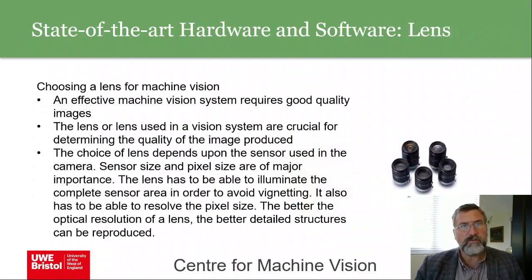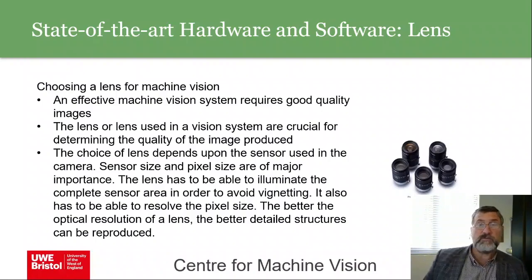Of course, we've got to choose a lens for a particular machine vision application, and we're looking for good quality images, so we're looking for a good quality lens. And usually we spend about as much on the lens as we do on the camera, which is typically about £800 to £1,000. German manufacturers are particularly good, Schneider are particularly good with lenses. There are some reasonable Japanese lenses around. You can pay anything between £30 and £600 for the same lens, just better quality optics, I guess.